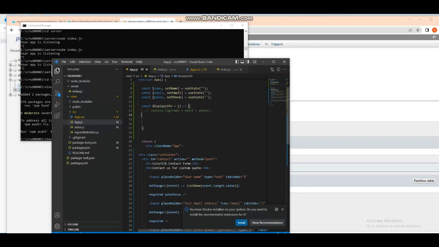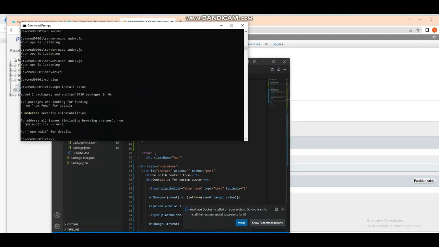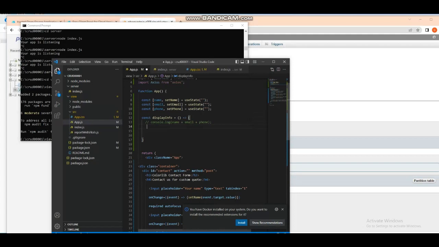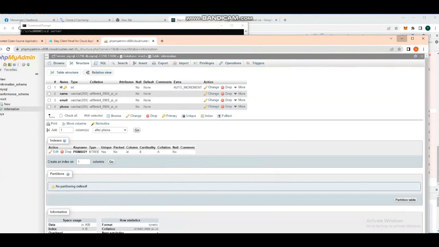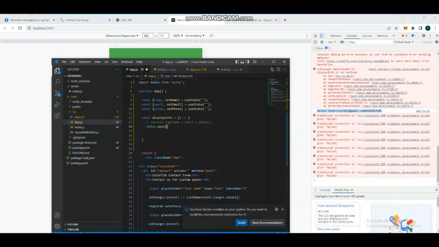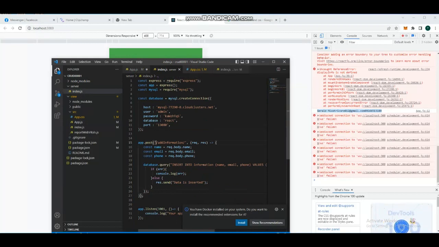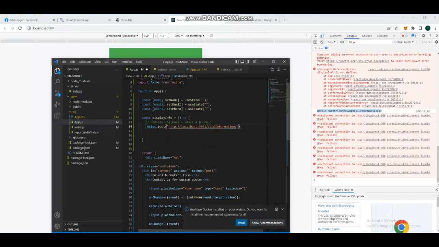So once I also install it here, the next thing that I'm going to be doing is to create an Axios.post and also copy paste the localhost 3000 in here. But since I've declared this one on the index.js a while ago as 3001, I just need to put 3001 in there and go back to the index.js, because I need to have the add information in order for me to emit the data. So add information.